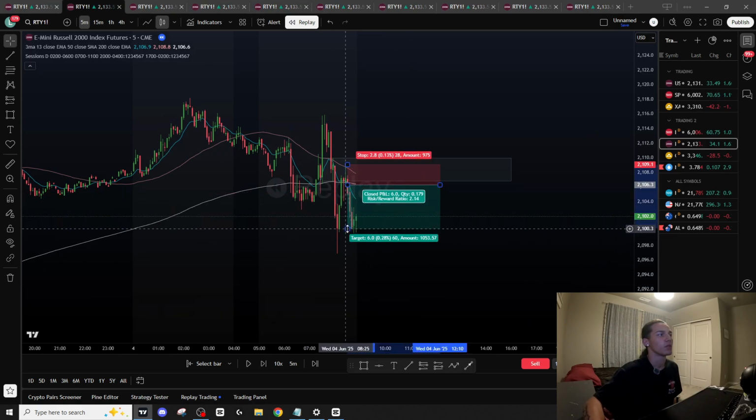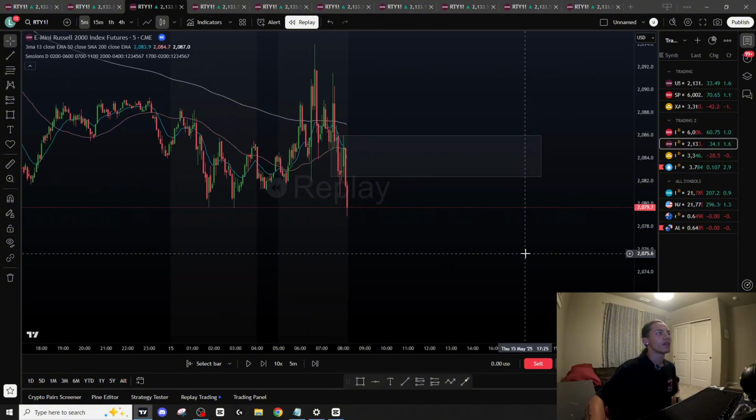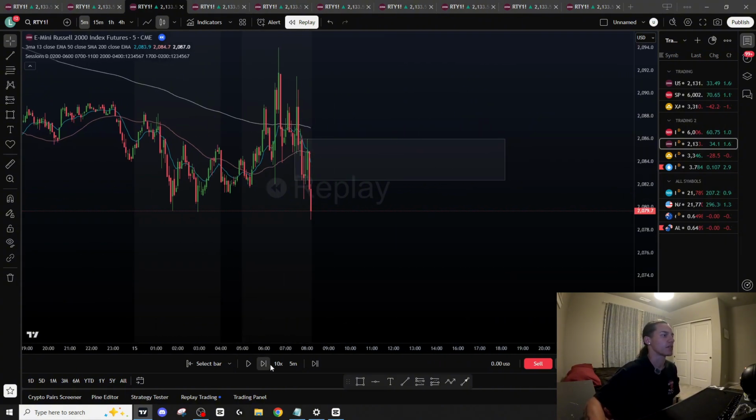Easy enough. You hit a 1 to 2 just like that. Once again, now I'm going to speed run through the rest of these setups because this is very prominent this year. This year, indices at New York Stock Exchange open or after, there's a lot of winning setups. Not so much pre-market. So same exact thing here.